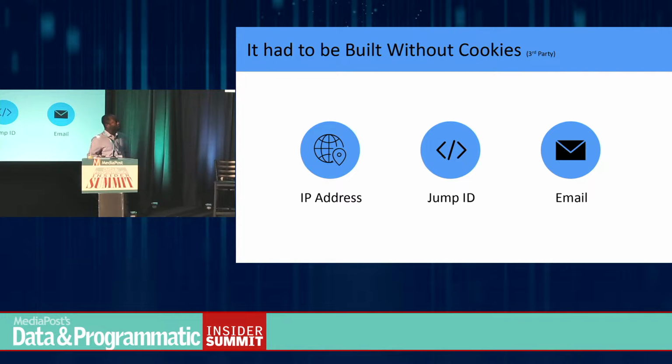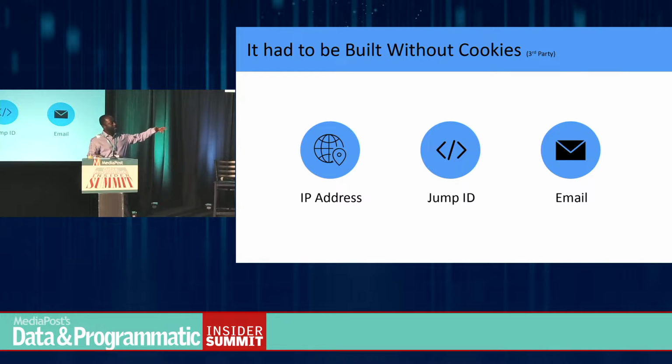All right, so we built it without cookies, and this was a very daring undertaking, right? And so what I'm going to talk about right now is just the 3 big points, or the 3 big factors that we used in developing this, right? So first are the IP addresses, and IP addresses we get in multiple ways, right? One of the ways that we get it is with the assumption that the person has purchased a printer, they do end up setting the printer up electronically. With that, we capture IP addresses, right? So that's something that you guys are very familiar with.